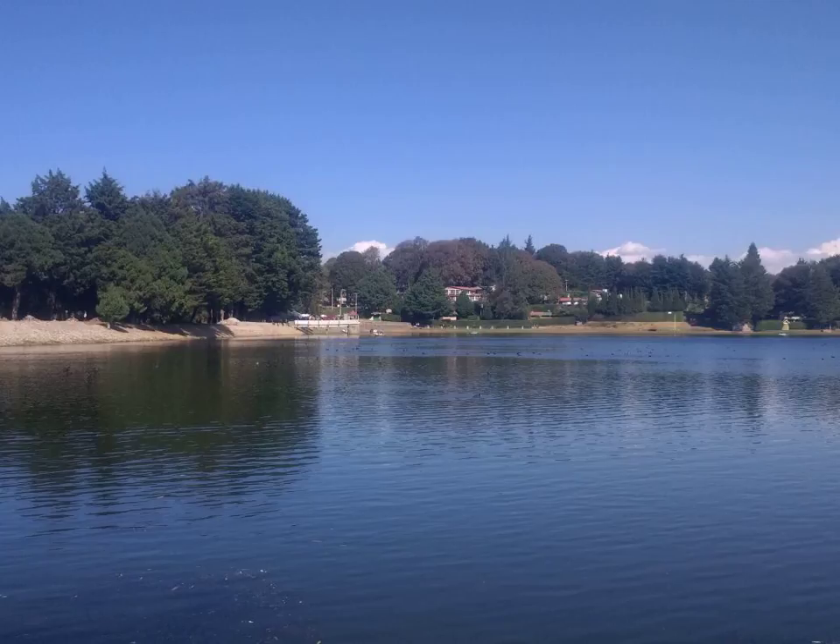This class of procedure is most commonly performed on the hip after a subcapital fracture of the neck of the femur. The procedure is performed by removing the head of the femur and replacing it with a metal or composite prosthesis. The most commonly used prosthesis designs are the Austin-Moore prosthesis and the Thomson prosthesis. More recently a composite of metal and HDPE forming two interfaces has also been used. The monopolar prosthesis has not been shown to have any advantage over bipolar designs. The procedure is recommended only for elderly and frail patients, due to their lower life expectancy and activity level, because with the passage of time the prosthesis tends to loosen or to erode the acetabulum.